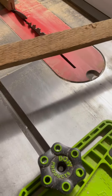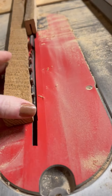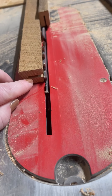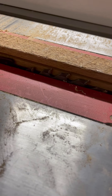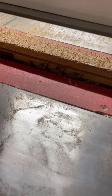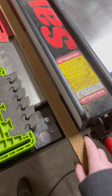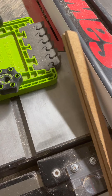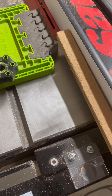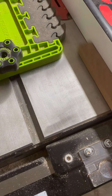I'm going to reset my blade so that it cuts just through this piece. It is raised up so that it cuts just through that, and then I also need to reset my fence so that it cuts just up to this point. When you do this, you need to make sure that the piece you're cutting off is on the outside of the fence, because if you have it on the inside, it can shoot.